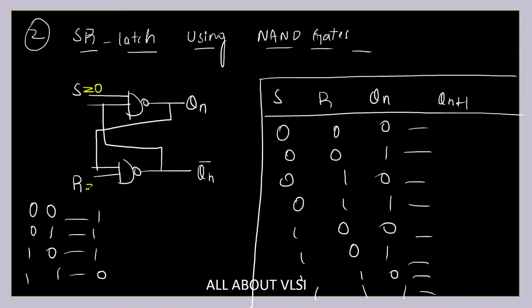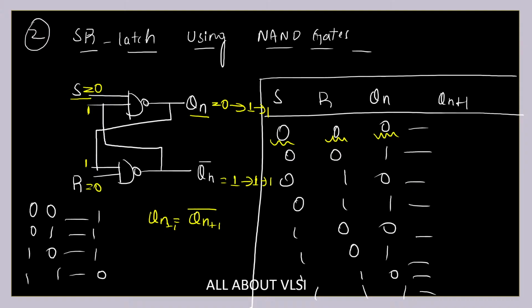So S is equal to 0 and R is equal to 0, present state is equal to 0 and its complement is equal to 1. What are we going to have? You can see S is equal to 0, so one input of this NAND gate is 0. Immediately you can write the output as 1, and here also you can write 1. This one will be propagated over here and this one here, and then also you get 1 only. So whenever S is equal to 0 and R is equal to 1 and the present state is 1, the next state Qn plus 1 and its complement are both equal.